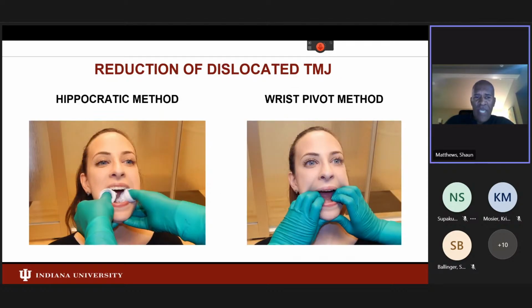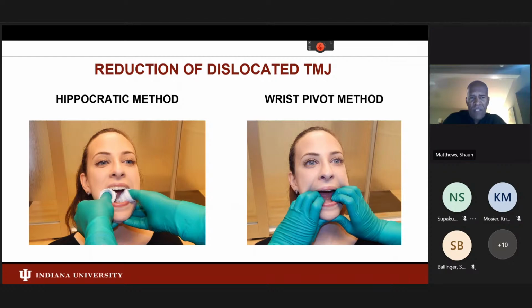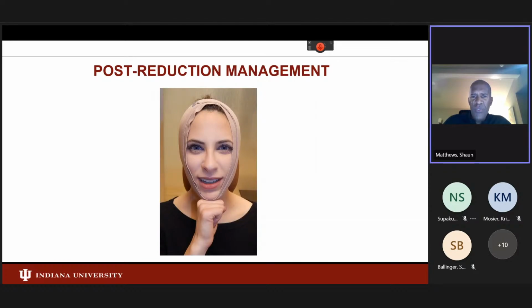There are various methods described to relocate a jaw joint, but the key thing is you've got to get that condyle back in the fossa quickly. I use the Hippocratic method shown here on the left, where we are pushing down on the back teeth. So we're getting the condyle below the articular eminence, pushing back to get it behind the eminence and up into the glenoid fossa. This almost bucket handle movement is the essential movement to get the condyle back into its fossa. And then reduce the jaw joint using some kind of immobilization technique like a barrel band, as shown here.